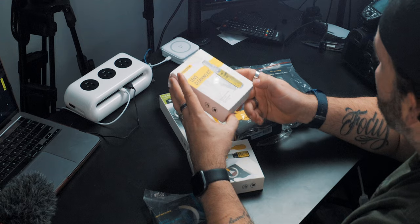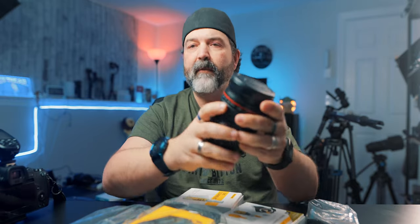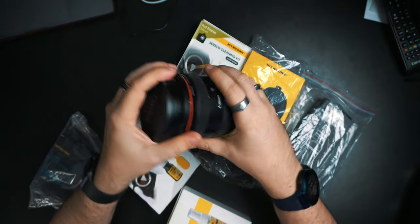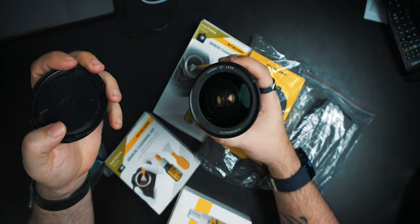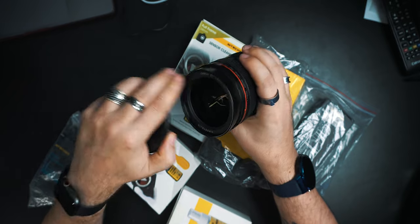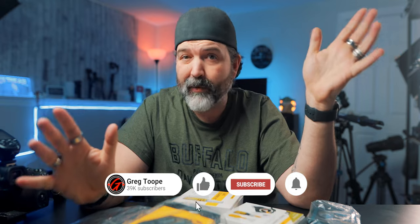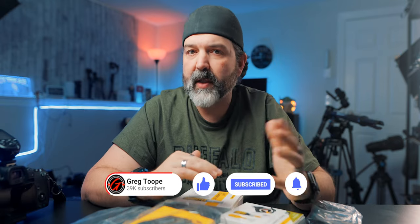The lens cleaning kit includes a microfiber cloth and lens cleaning fluid — you spray it on your lens and wipe it off. That's kind of important because we all have lenses, and before you go do your shoot you want to make sure everything is clean. Where I'll be doing some of my shoots this spring and throughout the year, they're all outdoors, so there's always that worry of dust, or we'll be shooting by water. You want to make sure your lens is clean.